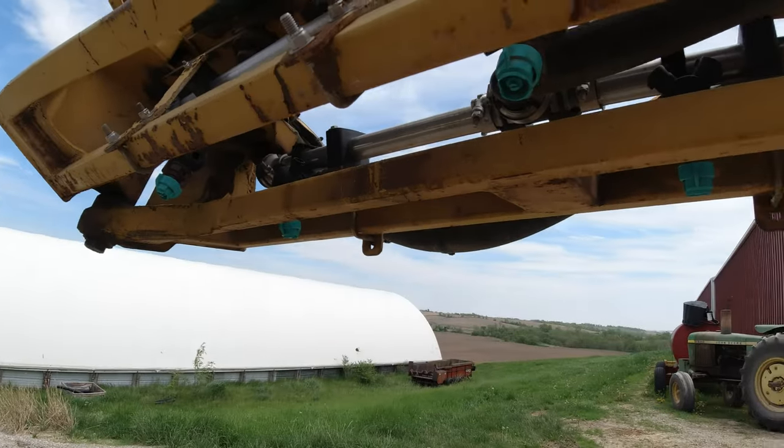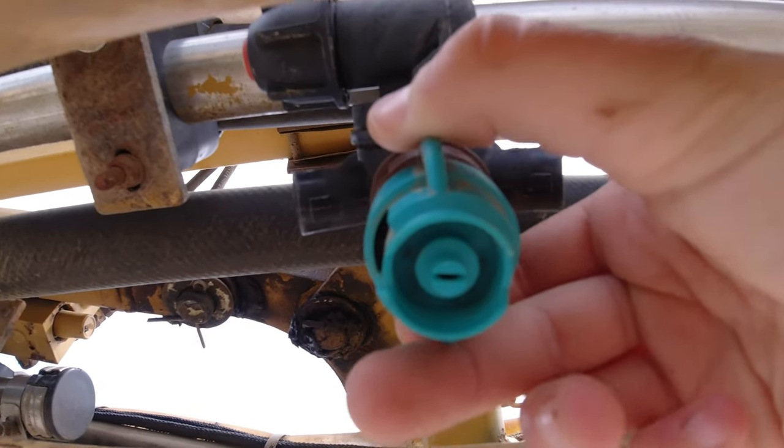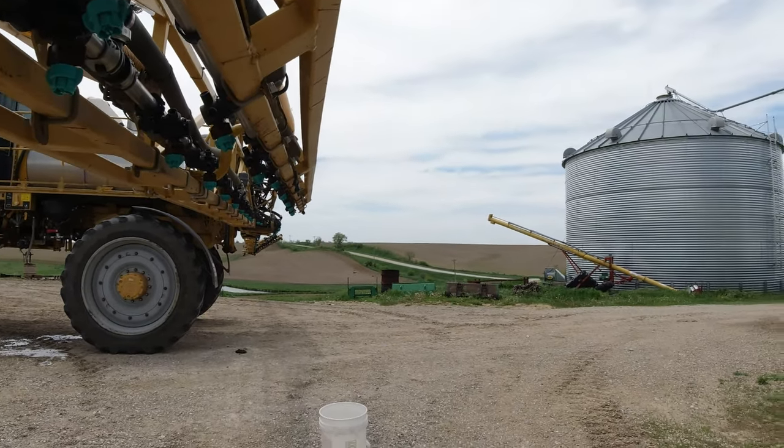And now we are going to come home, had a little lunch break, it's about noon, and we are going to get the spray tips switched over because we actually have quite a few really small weeds coming up in the field, and a lot of it's grass. So we want to make sure we get all of that killed. So we're going to go ahead and switch over the sprayer tips from 10 gallons an acre to 20 gallons an acre sprayer tips to make sure that we get all of the little weeds coming up in the corn, get those killed. So we just finished changing the tips over to 20 gallons, and that's what they look like. So all those are done.